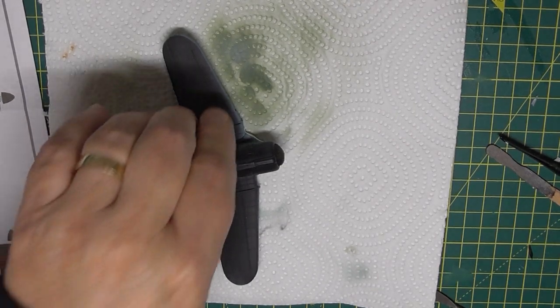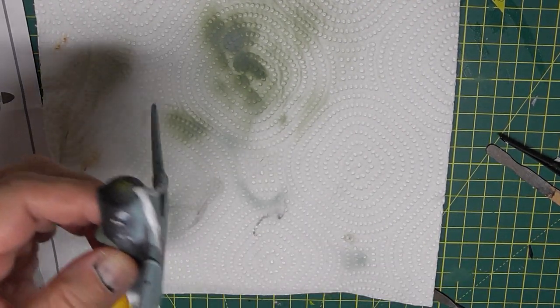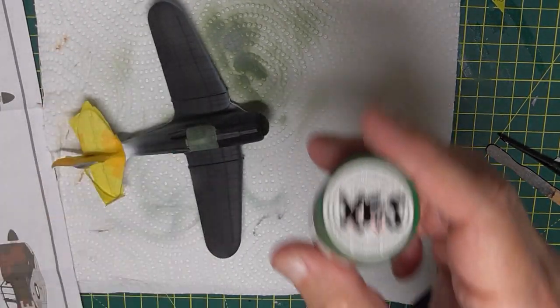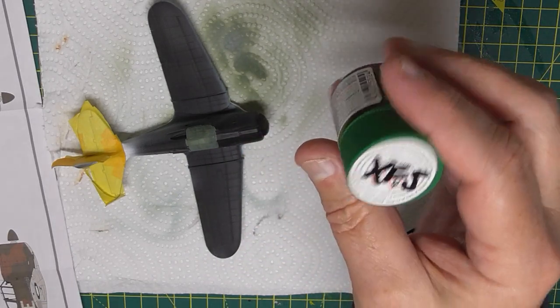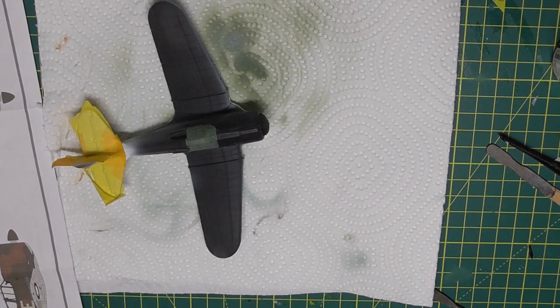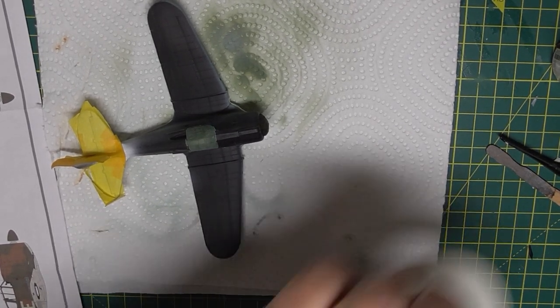Okay, so I've masked up the edges. I know it's going to get painted in Tamiya XF5 flat black green. So I've thinned it a little bit with Tamiya X22A.